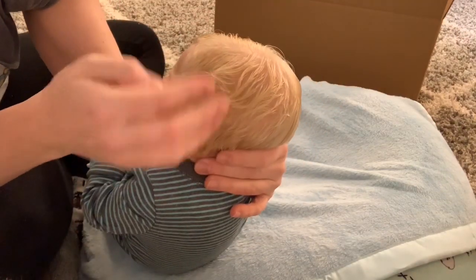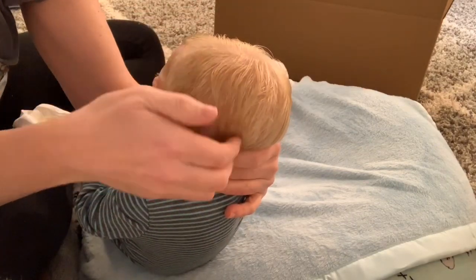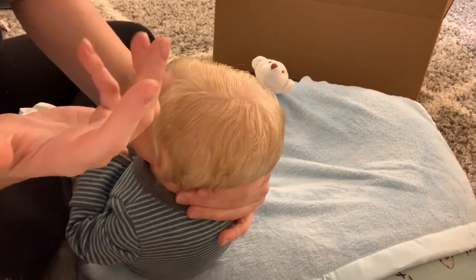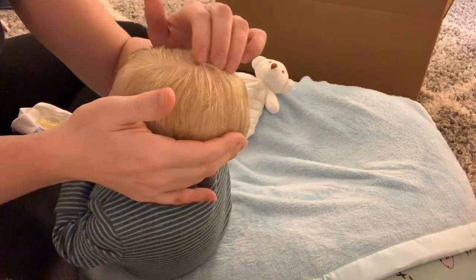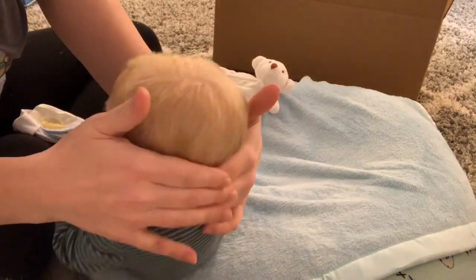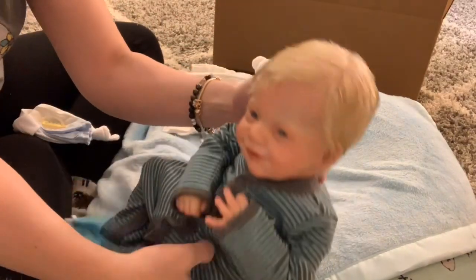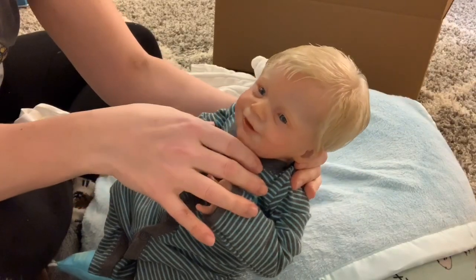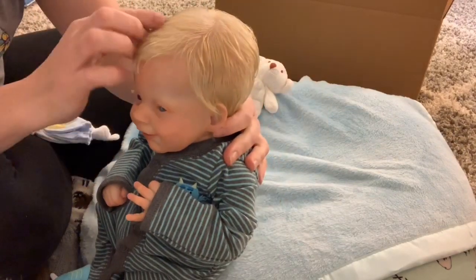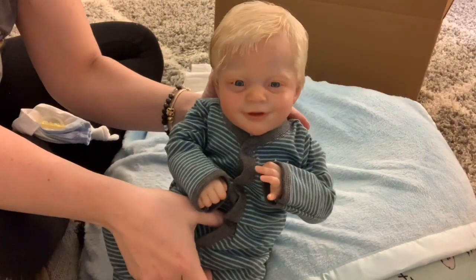It has a little bit of a wave. So Pam, you can comb it down. What I did include was some organic detangler that seems to work the best. I included that with a comb and a brush, so you can brush it straight. It's glued hardcore in the middle inside his head, so you don't have to worry about that. She wanted it kind of parted to the side.